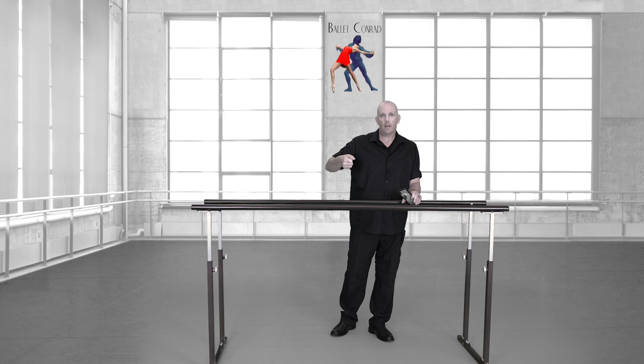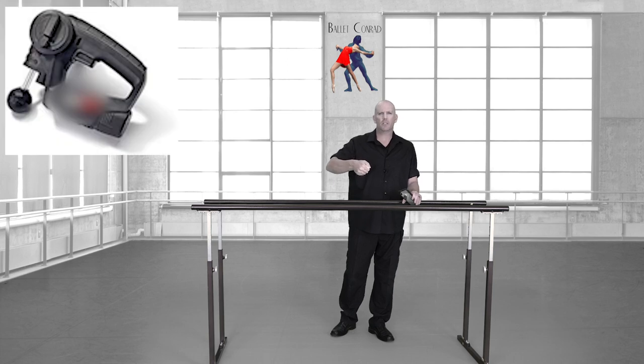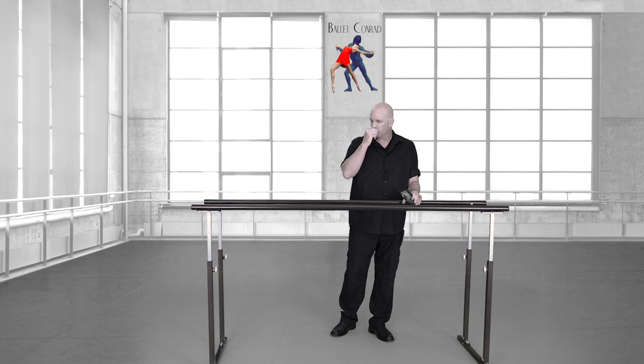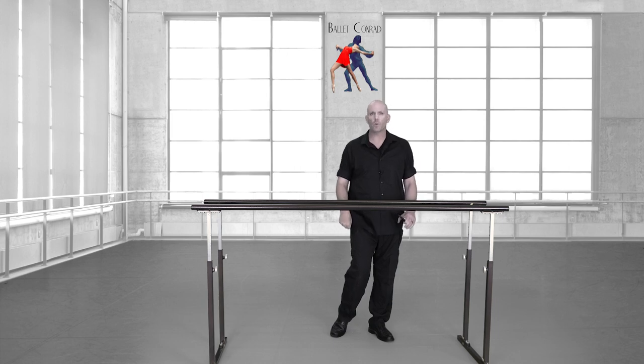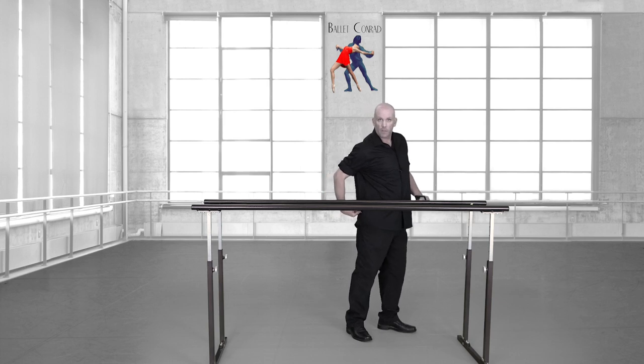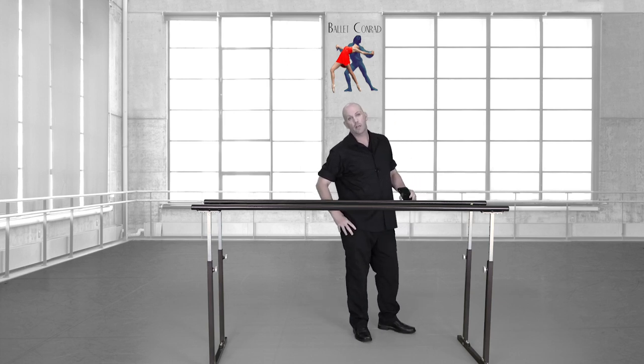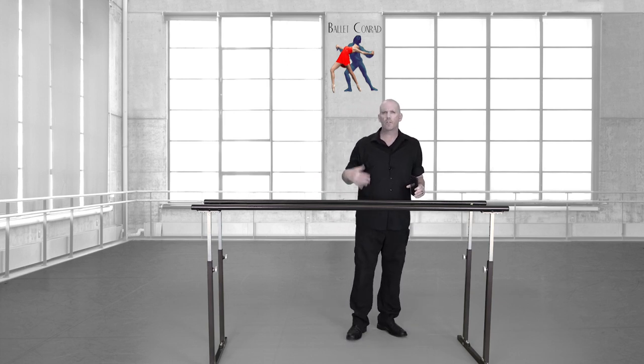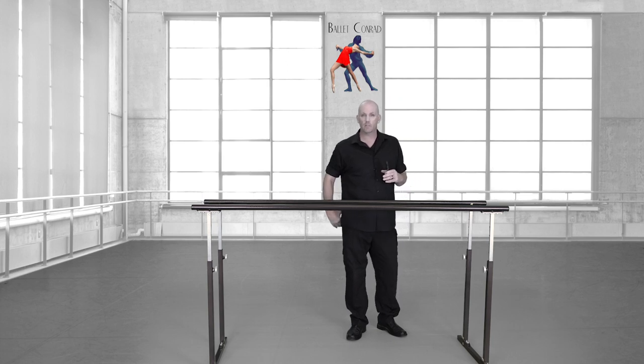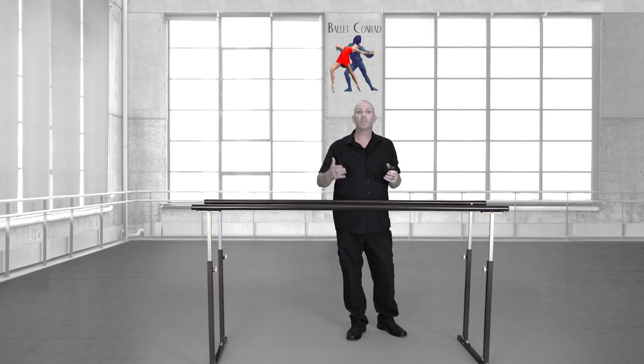So we also have massage guns, I think, right? And we have one. We don't really use it, but sometimes when I'm busy and Svetlana wants to work on her legs, she'll use it. She also uses a foam roller. We have those little spiky balls that you can sit on, like you put it right here where your turnout is and you just kind of lay on it, sit on it. Things that you can use your body weight are as useful as they can be. It's better than nothing.